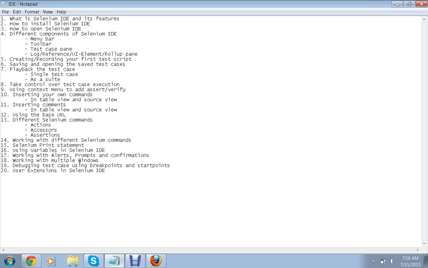Once your work is done with the second window, you should return to the first window by selecting the window. If there are no more windows except the main window, you can use select window with the parameter null, or else you can use the ID, name, or title of the window.